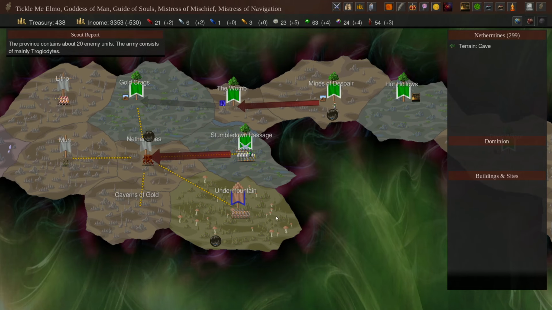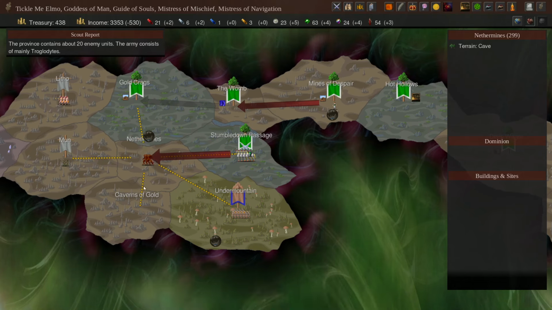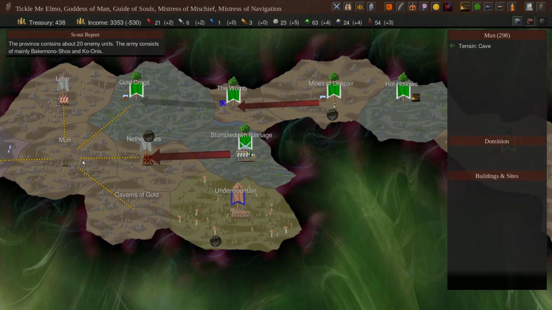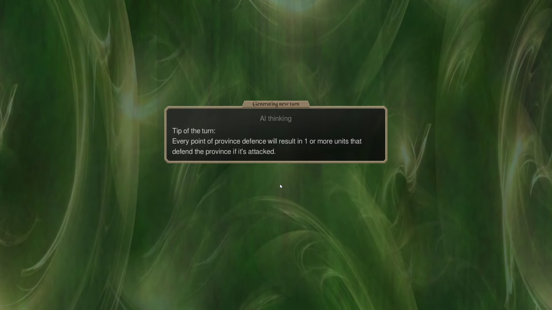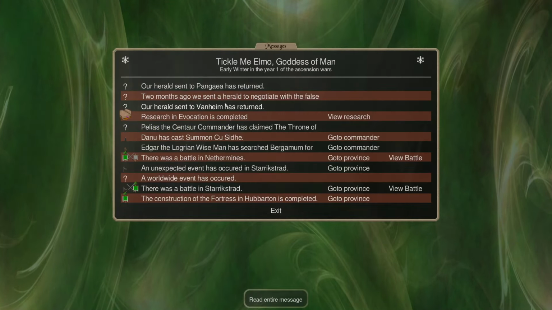Uruk into this one province. Like, hopefully we bump them here. But, you know, if they come down here, we might have to bump them here in Moon. Or in Mun. I'm not sure which one that is. But let's go ahead and hit end turn and see what happens. All right. So let's see. We have a non-aggression pact with Pangaea.